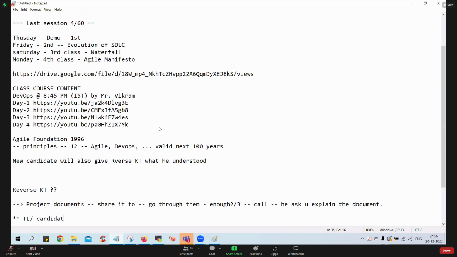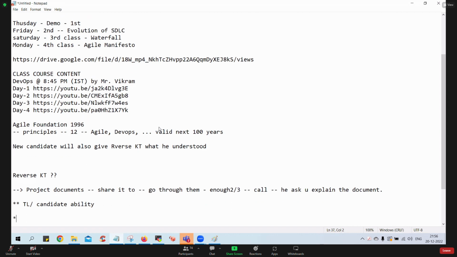Do you agree, guys? Yes or no? Definitely they will be able to analyze the candidate's ability in the subject. And the second benefit is if he is missing anything. You'll find some people who are very good at reverse KT and they will come up with very good valid points. Whatever is missing, your team lead will help you there. They will say, okay, no, not like this. Any corrections required in your understanding, they will tell you.